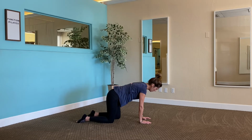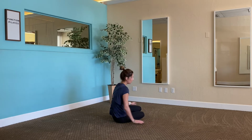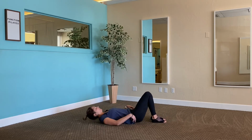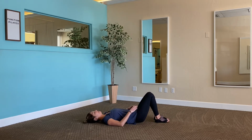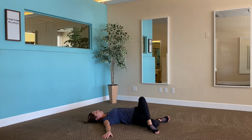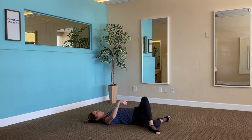Good. Okay. So let's go ahead and come down to the floor. We're going to lie on our back. And then let's go ahead and we're going to open up the hips here. So palms are down. Let's go ahead and take left ankle over the right knee. Let's go ahead and cross it over. And I want you to, again, make a conscious effort to reach that knee away from your body. All the way over. And then you can look straight up at the ceiling. You can also just turn your head to the opposite direction.